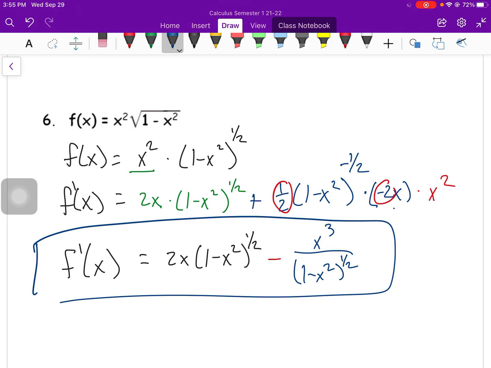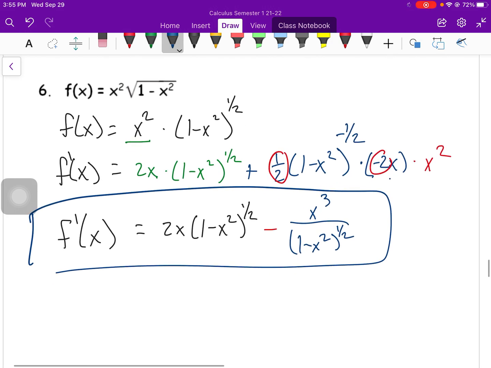They get more and more convoluted as you add more pieces in. All right, so this required us to use, technically, a chain rule, a product rule, and a power rule, all in that one question.